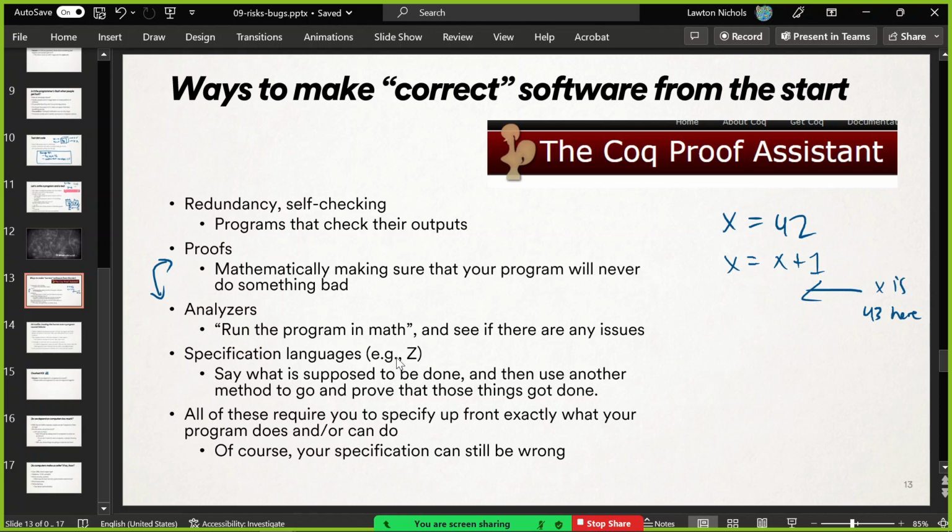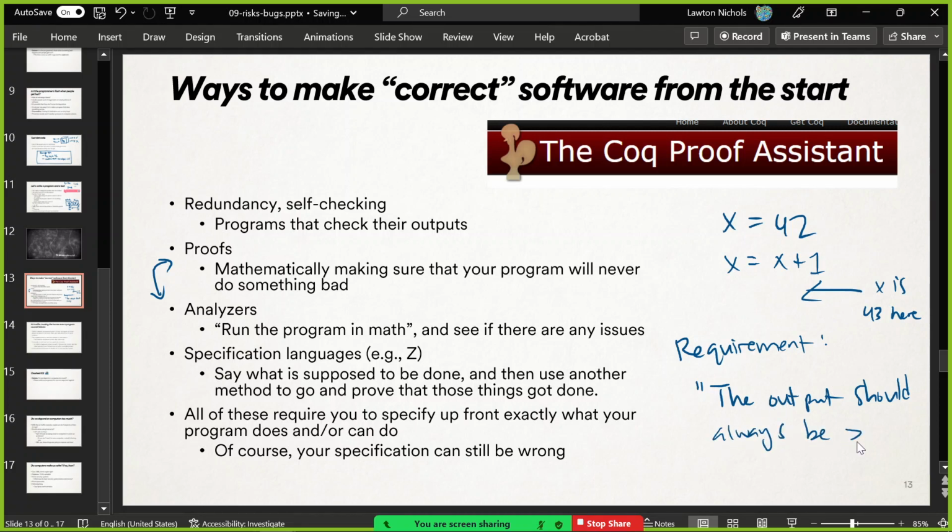So there are whole specification programming languages. One is called Z because it was made by non-Americans. That's how they pronounce their Z letter. So you can have a list of requirements, and you'd specify all of those. All right, requirement. Maybe this is your requirement for your program, and you write this down formally somewhere. You can prove it. You can get it out of an analyzer. One way or another, you have to know what you want at the start. Okay, so that's a hard problem to solve in itself. So here's maybe an example requirement. The output of this program should always be greater than or equal to 42.